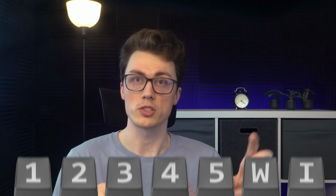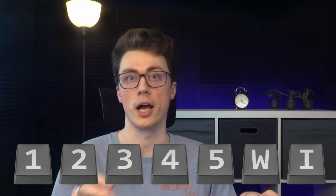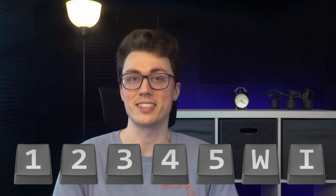You can also change these values with the keyboard. Make sure to close this window on the right with the save button first, and now you can hover over any words and press 1 through 5, W or I. Those will set that word to that state. This is great when you come across a word that you want to level up or quickly change. But we're not quite done with the word menu.